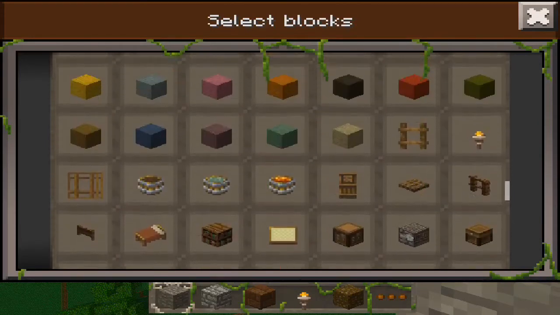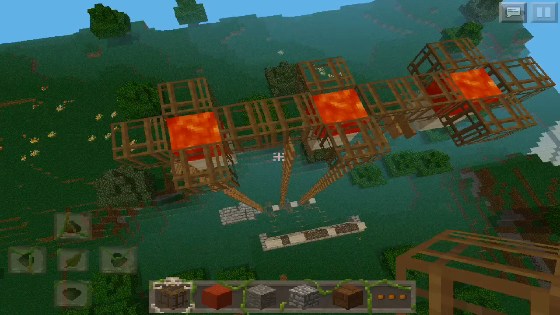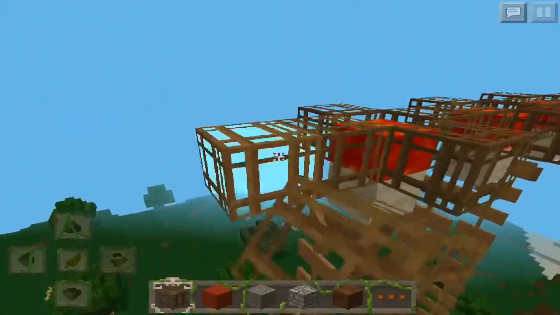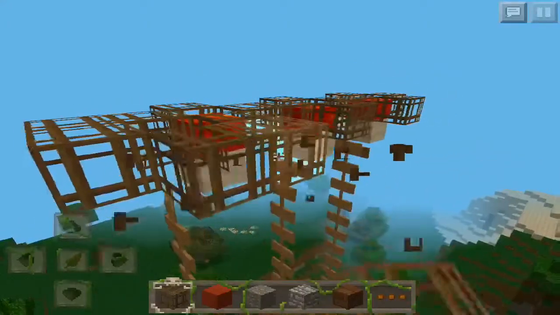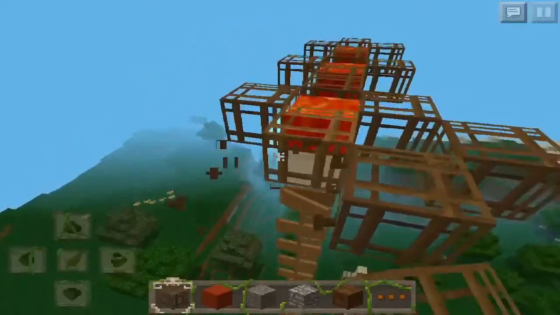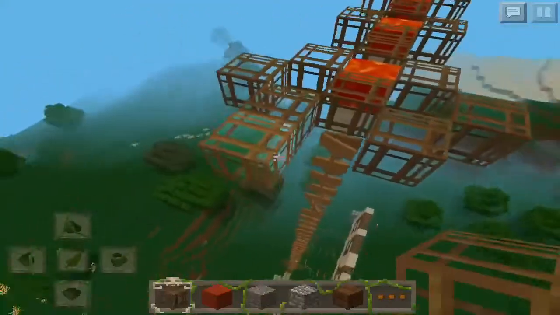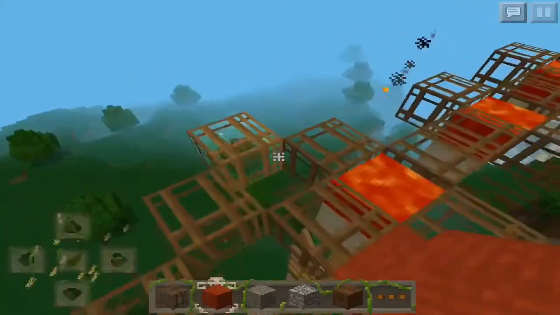Where's my glass? I'll just pretend the red wool is lava because I don't really want to place lava anywhere. But pretend the second one isn't here right now because I'm only going to be acting on it. Wait, I'll just do it here. Never mind, you can pretend it's there again. But you can kind of make a grid. Let me see if I can do this here. You could probably make a grid like this, where, pretend that's lava.